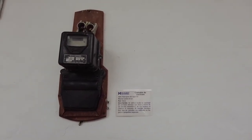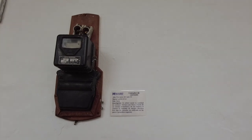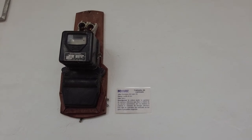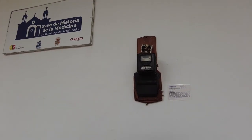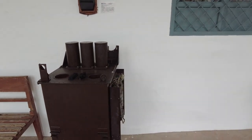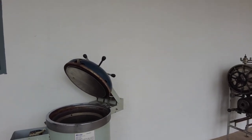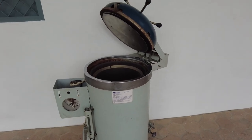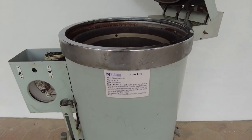Before we go in, there's actually some stuff out here that's part of the museum. This is 20th century something — it's Swiss-made. Utilized to monitor the quality of current electrical... My Spanish fails me. If you've been watching these videos, you know I can understand Spanish, and if I take the time I can read it too. But it would take a long time and this video would be like an hour long — and honestly, we don't have enough battery on the camera to do that.